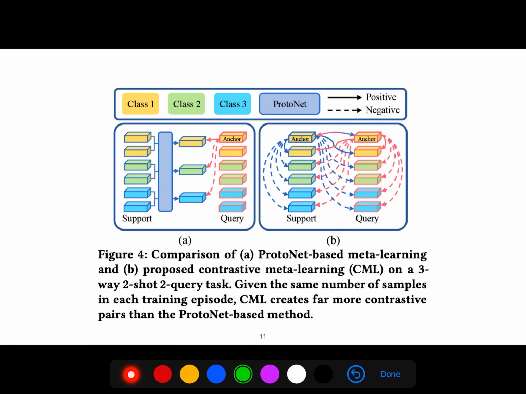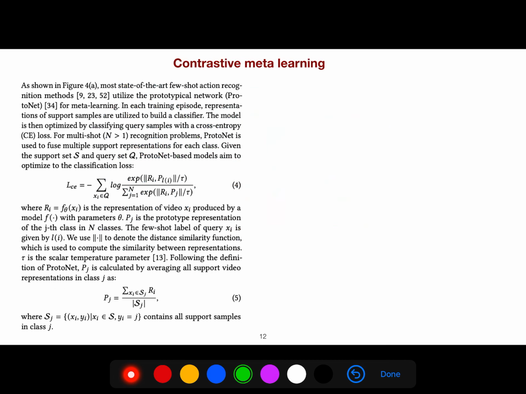So this is a comparison: the left one is just ProtoNet meta-learning, but the right one, B, is the proposed contrastive meta-learning. And it's a 3-way two-shot two-query task. ProtoNet is used to fuse multiple support representations for each class.